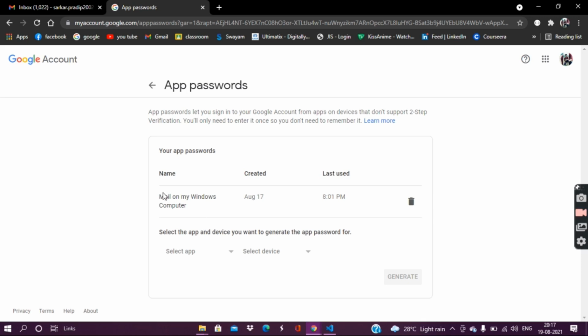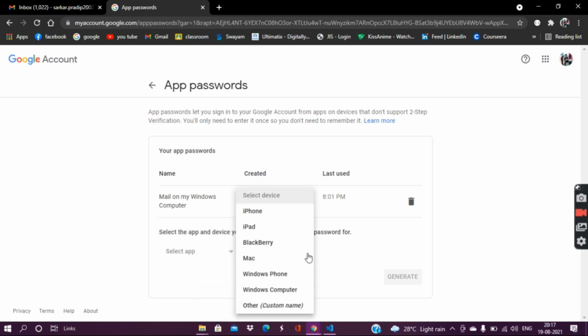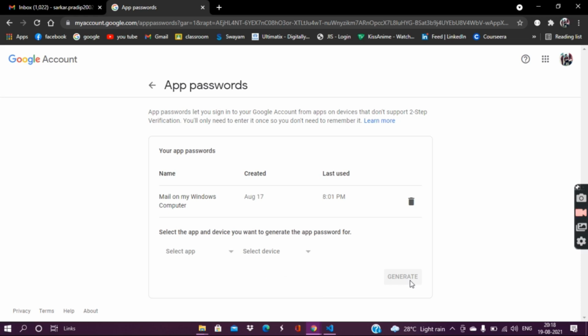If you have not generated any app passwords before, you can select the app. Since I am using mail, you can select mail. Then select the device you have, phone or whatever you are using, and generate, and it will give an app password.